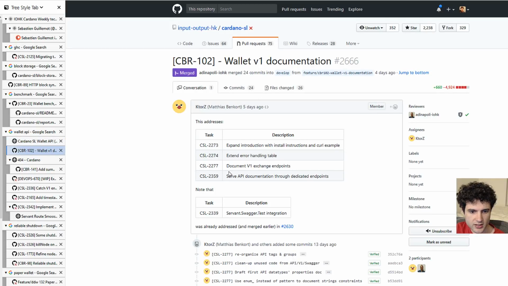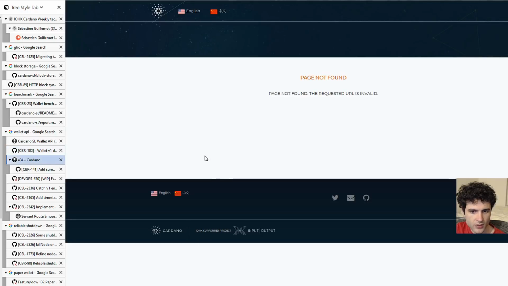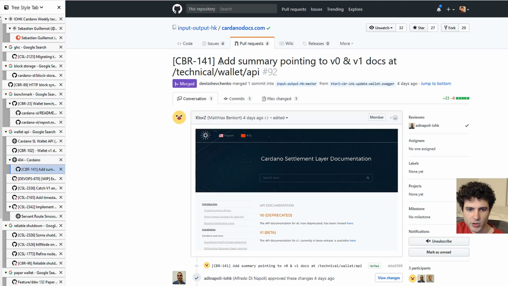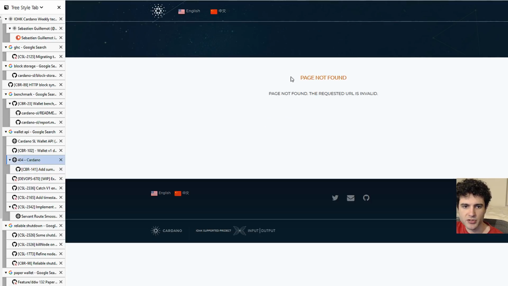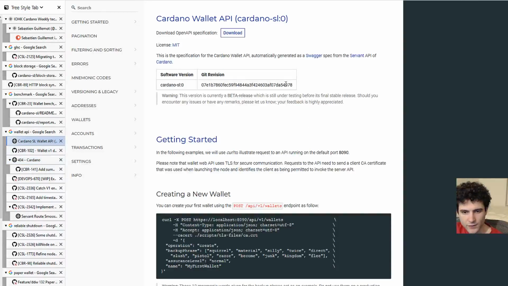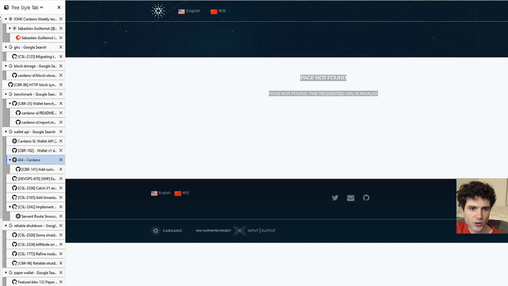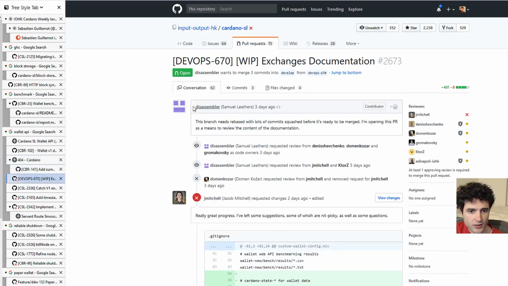You can see the pull request for this documentation. You might have noticed if you bookmarked the page for the old API, it will now just say page not found instead of redirecting to the new one. This is done by this pull request right here, where they changed the URLs around. And I'm not sure if this was on purpose or not, but they made the old page just be deleted. You have to update your bookmark to point to this V1 page as opposed to this one with no V1, which will just be a page not found, which I think they should fix, but I don't know.